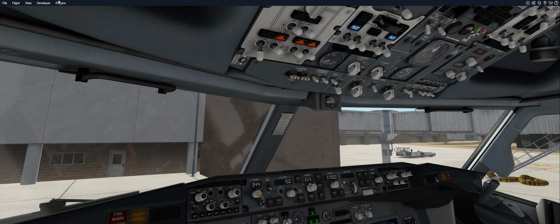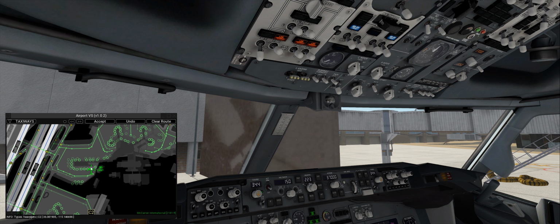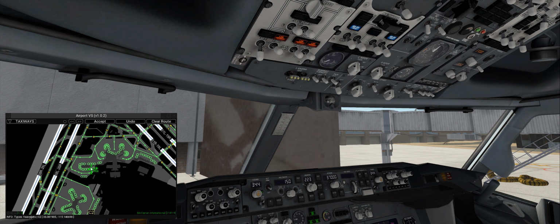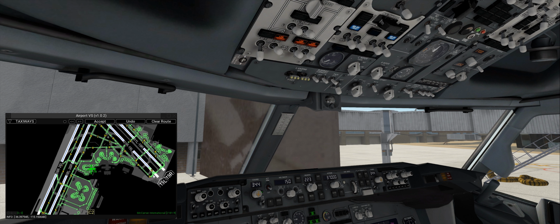Ground to cockpit. Tow is driving up. Also, what I am using is Airport VS. We're going to turn that on. So we're there. Taxiways. So we're going to zoom in here, and our runway would be 19 left. So let's see.